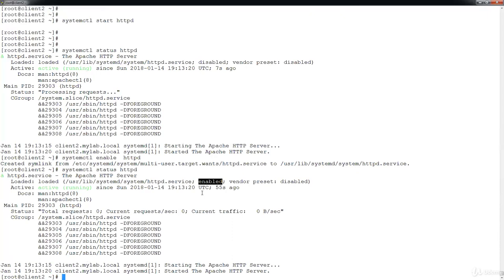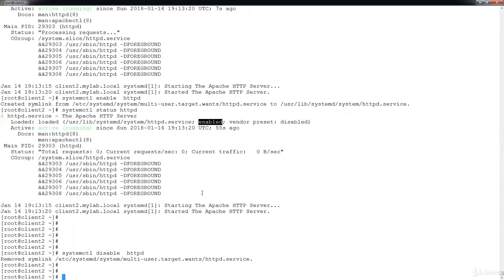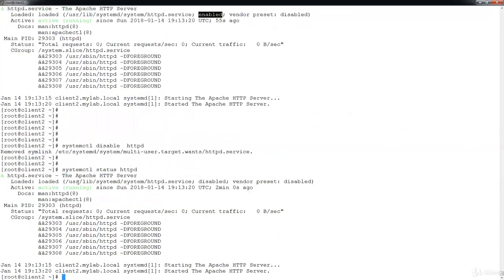So what basically it does is write into the script. So at the time when the start script is executed, the start script takes care of all the services that need to be started, which are written in the start script, right? So that we'll discuss later in depth. Now, let's say for example, I want to disable it again for some reason. We can say here systemctl disable and the service name, right? Now if we check the status, it's active and running, but as of now it's disabled.